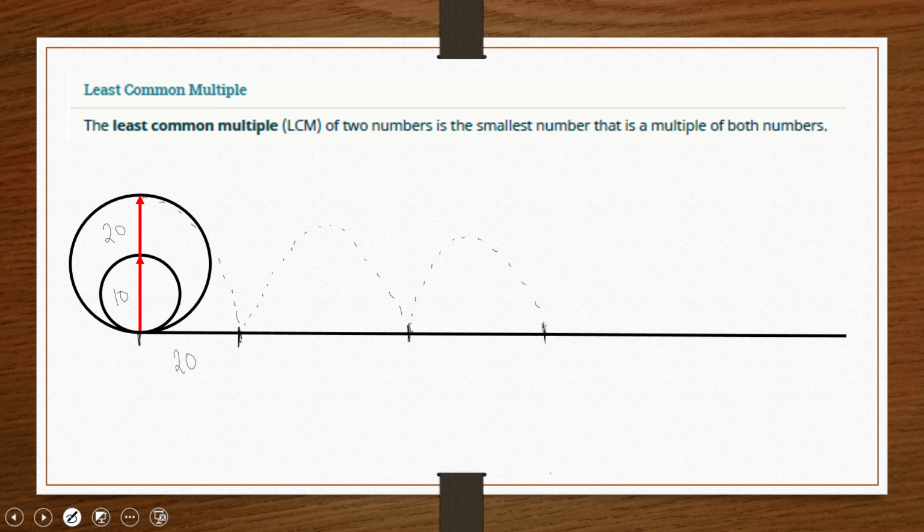And if I move out to the next one, the distance from the starting point to this arrow here would be another 20. So let's add it together and say that's 40. And the starting point again to the third distance would be another 20, so 60 in total. I can repeat this process for the smaller wheel as well. When it first rolls, it'll hit about midway here. Rolling again, touches down at the midway here.